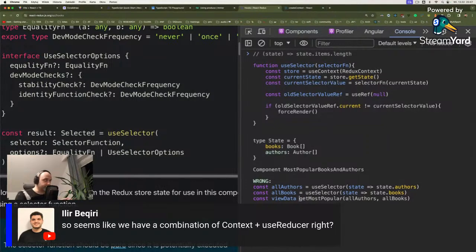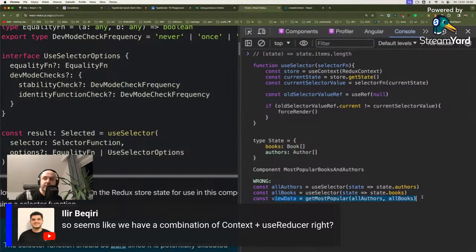So why is that wrong, everybody? Because let's say you have 100 authors over here, and there are, I don't know, 2 or 3 of them that are the most popular. Now, try to think about useSelector as something that basically triggers re-renders. So when would a re-render trigger? Let's say we have 100 authors, only 3 of them are popular, and one author is added into the array, but it's not at all popular.